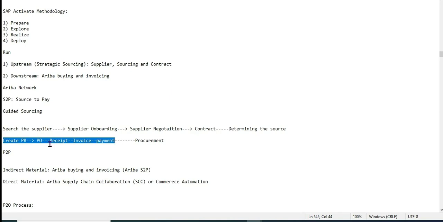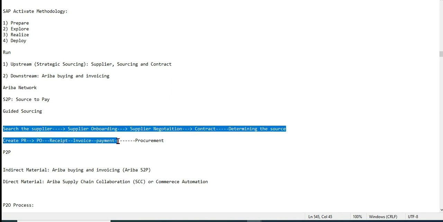Now overall, if you club all this together, we can say that as part of the procurement process, we are actually following the sourcing and procurement process, right? As part of the sourcing, we are determining our supplier with the help of the supplier onboarding process, supplier negotiation process, and contract process.